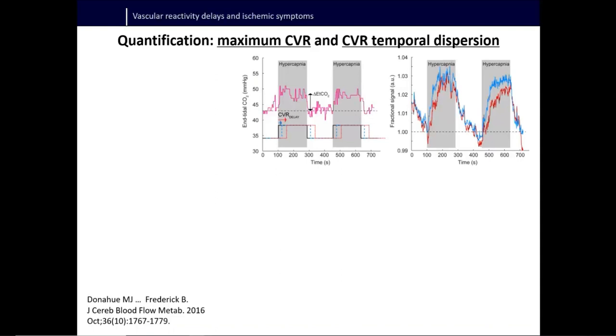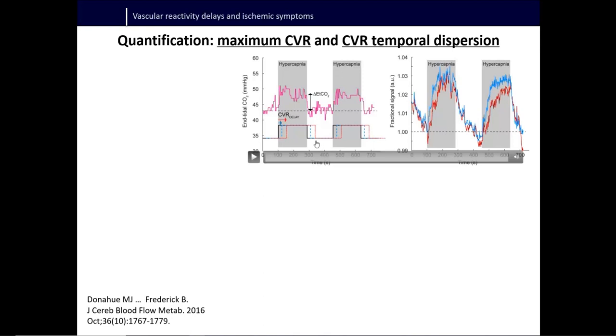So the way that we've been measuring that at our hospital is with cerebrovascular reactivity mapping with hypercapnia. And we've gone over this in some of the other talks, but generally the idea is that you're going to give a CO2 stimulus. We do it twice for 180 seconds each time. You're going to get an increase in your end tidal CO2 that goes up by about 5.5 millimeters of mercury for our stimulus. And then you can also see the signal changes in two different regions here for BOLD over time. And in the red region here, you can see it goes up later, and then it also gets to a lower point.